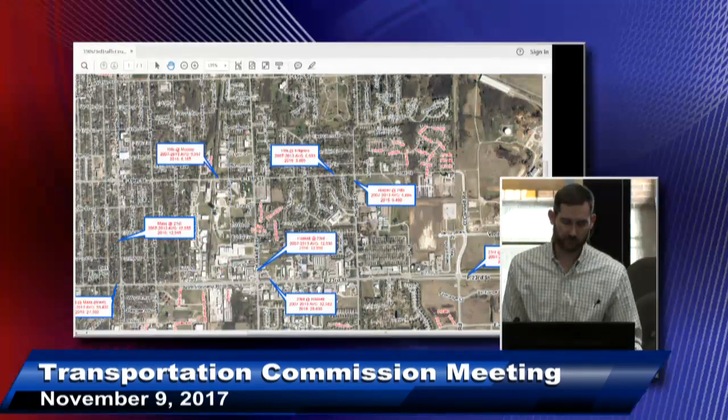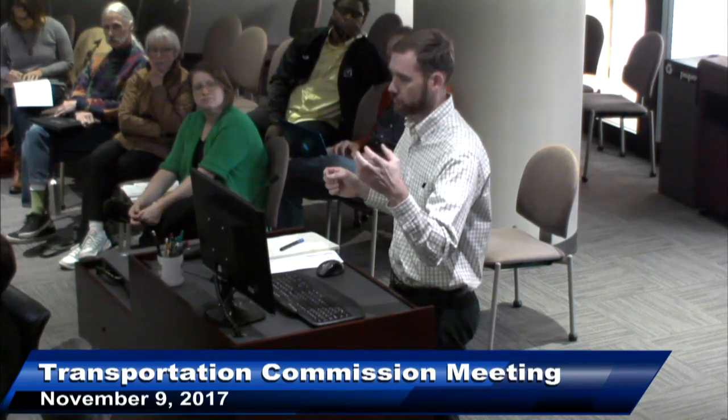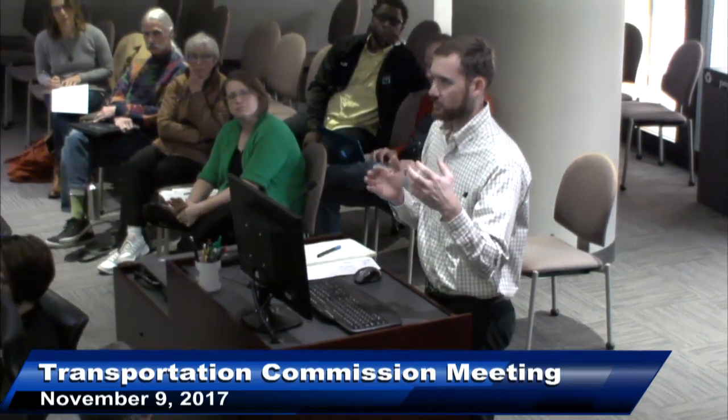That, you know, we can't really say specifically how many people are cutting through and what's the definition of cutting through. If you're going from 23rd and O'Connell to KU, you need to use one of these streets at some point to get there. Haskell is a minor arterial also. You've got Mass Street and Naismith, and there's only so many streets. None of them are major arterial streets. So some of it is interpreting the situation in the street network. There's no additional extension of 19th Street east of O'Connell or no other trip generators that exist out there now.